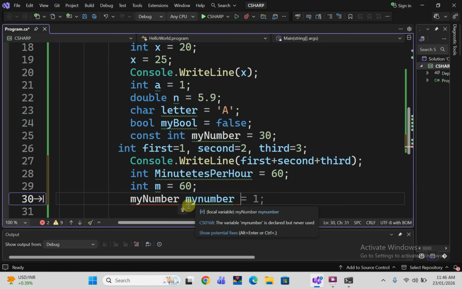Then Boolean, it stores 1 byte. It stores a true or false value. Then character, it has 2 bytes size, and it stores a single character letter surrounded by single quotes. Another is a string, which has 2 bytes per character. It stores a sequence of characters surrounded by double quotes.